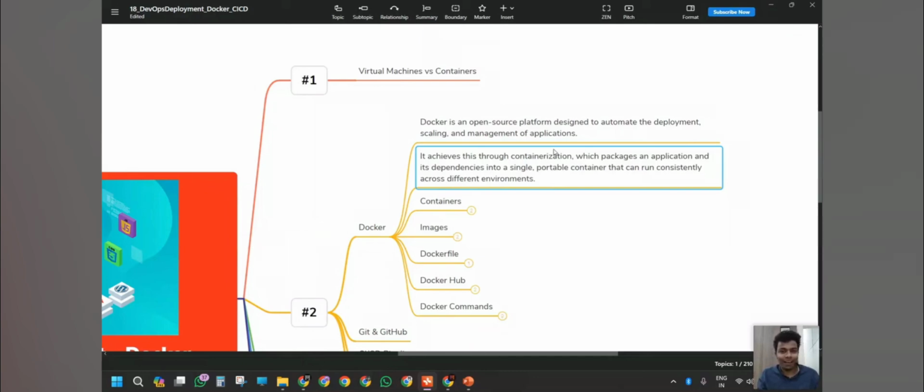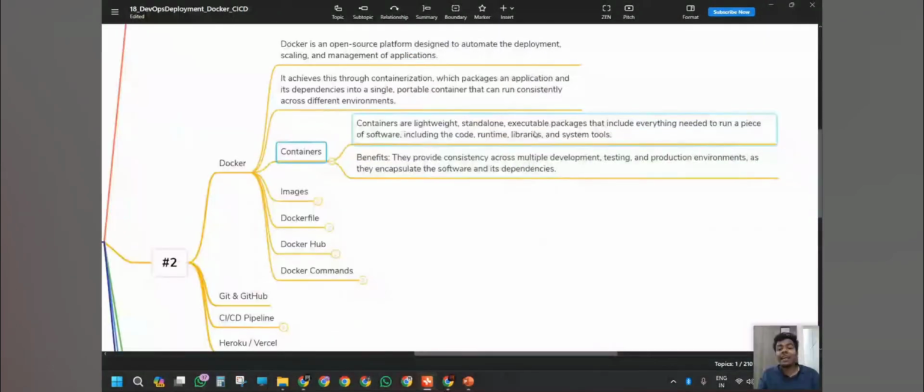Talking about containers, they are lightweight, standalone and executable packages. Hope you got it. It can be code or libraries or functions, anything. You have a bundle of folders which has all the files, and you might have installed a lot of libraries and specific versions. Everything is kept in one lightweight, standalone, executable package. So it is packaged, and anyone pulling that package from Docker Hub can easily execute it without doing what you as a developer have done.